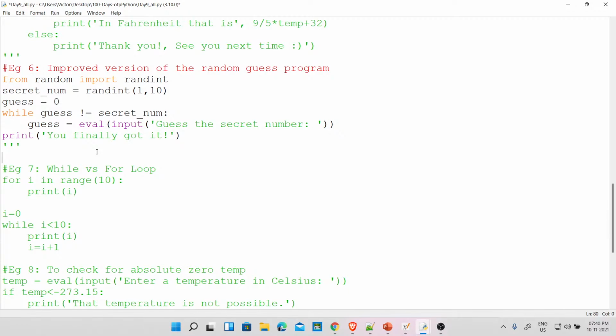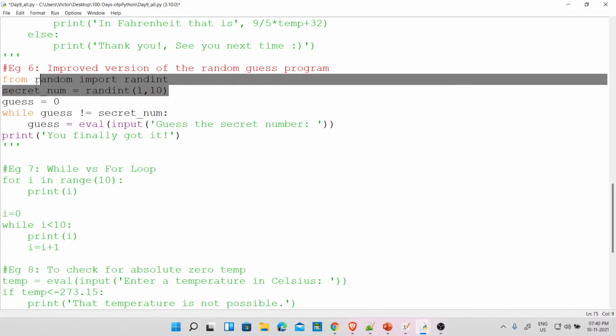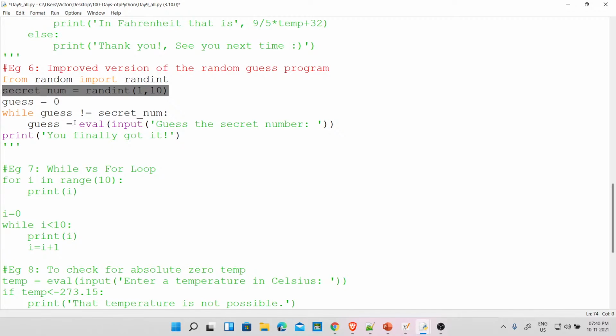So the game I'm going to play is I'm going to ask you to guess a number, okay? And this computer will help you to check whether you got the number right. If you got the number right, the computer will tell you this is number, right? So you remember we did that before. But the thing was, every time we have to go press F5 and run it again. So for now, this is a random number between 1 and 10. And I will tell you also, there is also a little problem with this program, okay?